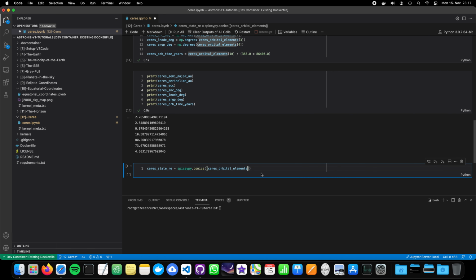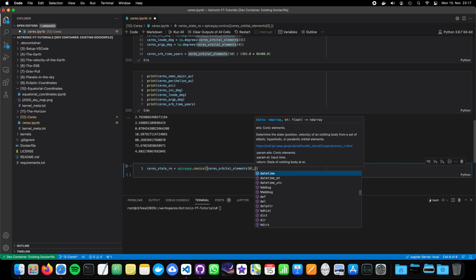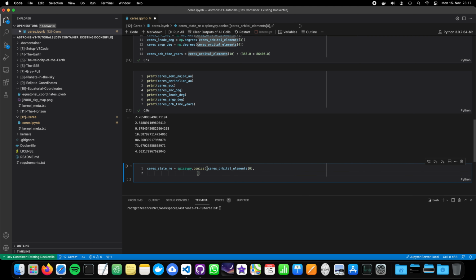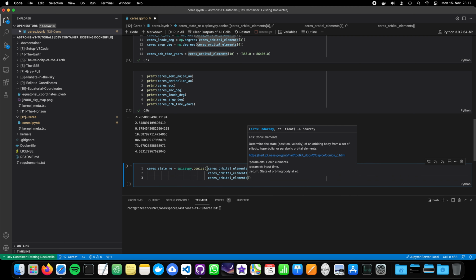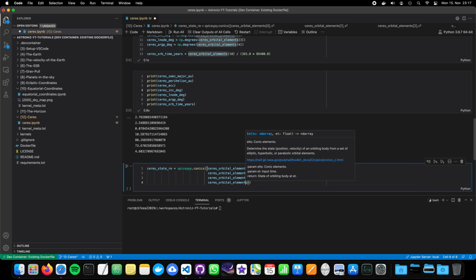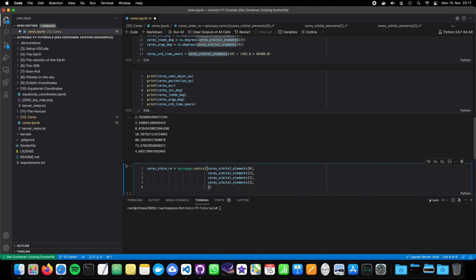So we can simply take the first entry, the second entry, the third, and so on for seven parameters. The fourth one.